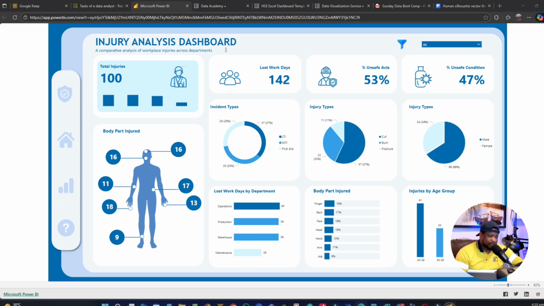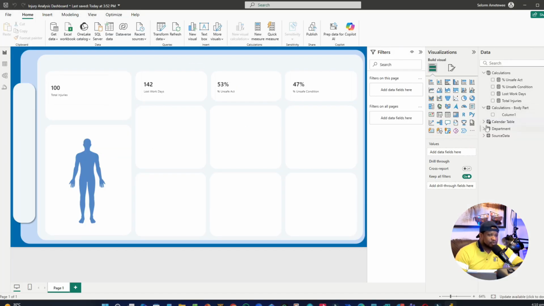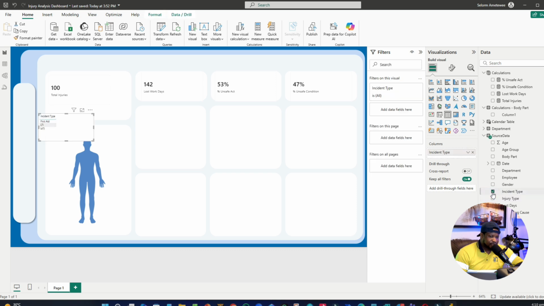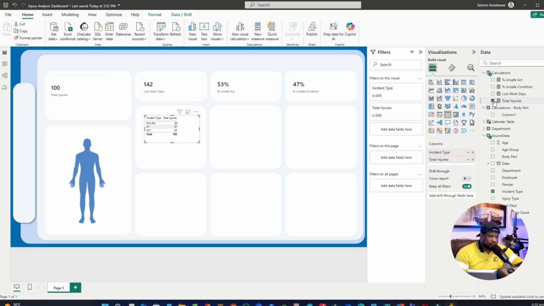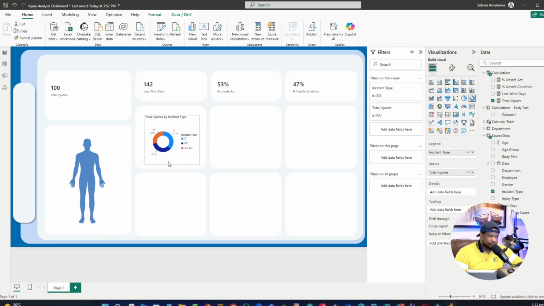All we need to do is go to our source data and check the incident types, right? We click on it, and then we choose the total injuries. So it's going to provide a table of our incident types with the total injuries right there. And we're going to change this to a donut chart, which we will be cleaning very soon.